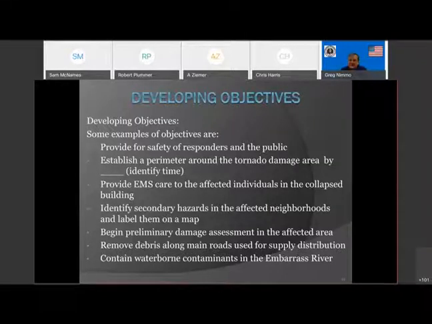So that's kind of one of those things that you take a look at with this objective. This has to be an overarching objective. Can you see, if you look at those, that if I have resources on the scene, I can apply resources to every one of those objectives? I have to be able to have the objective set up so that I can tie resources to it. All right, hopefully you're all going yes, because you can.